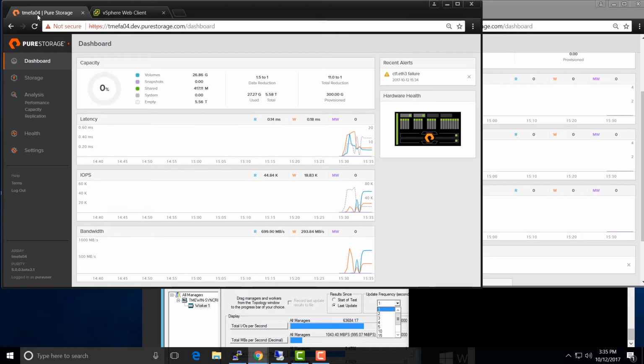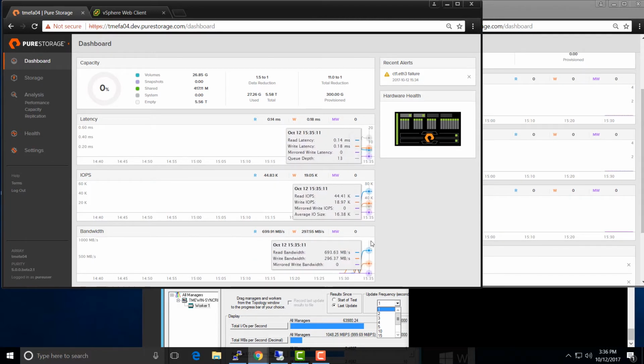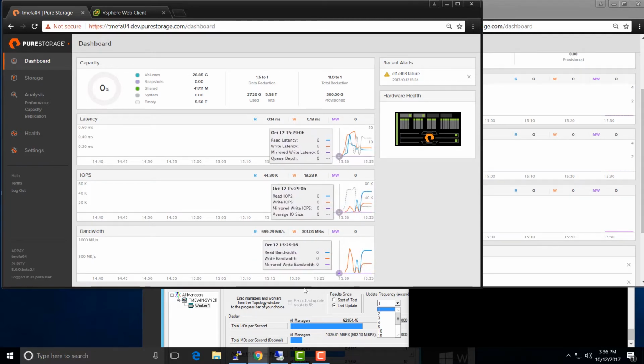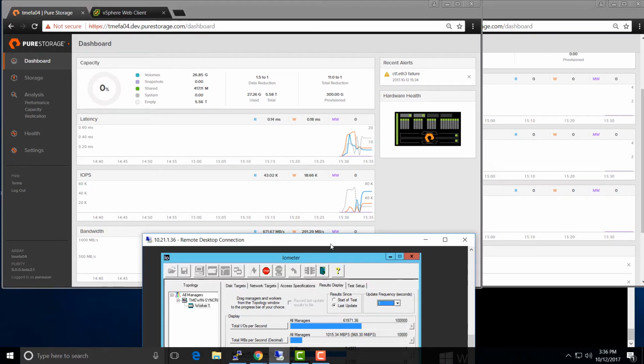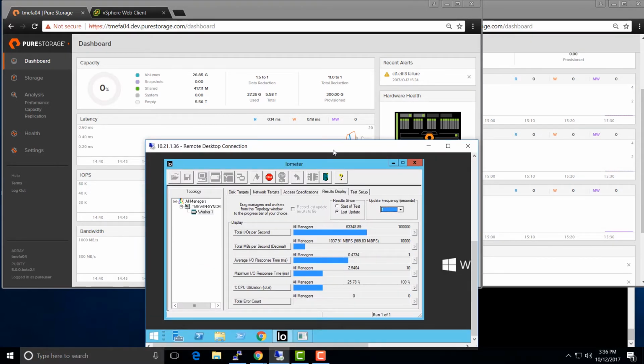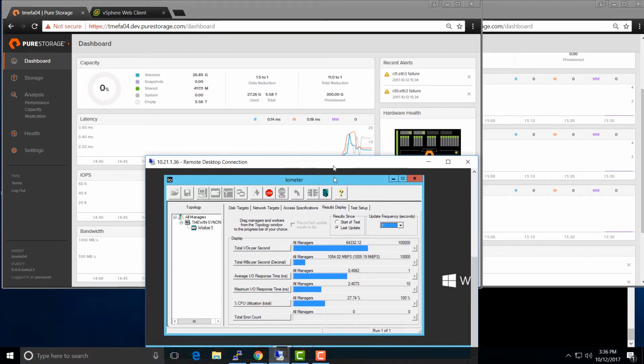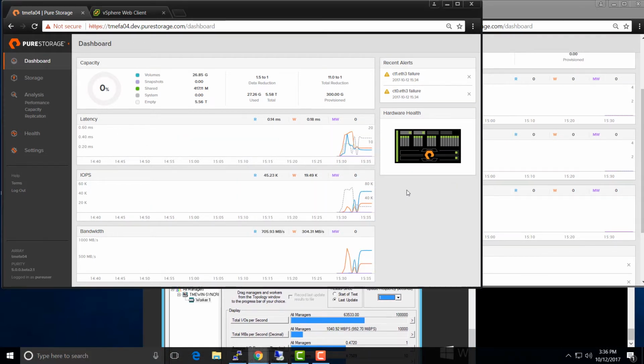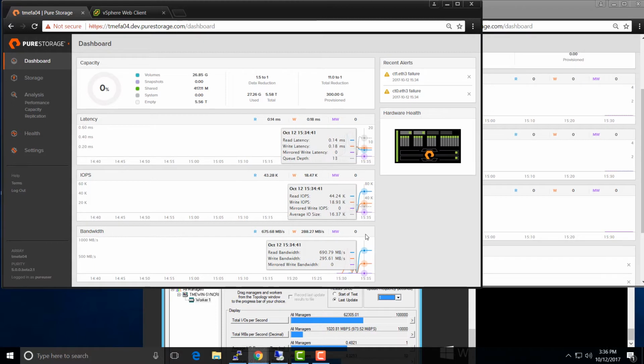Okay, you can kind of see here in the lab environment that we've got the array on the left, which is array 4. We've got the array on the right, which is array 5. You can see these are the dashboards of the Pure Storage arrays. Down here at the bottom, you can see the virtual machine that is generating some workload. We're just simply running Iometer and generating some reads and writes to the array on the left. So you can see there that in the dashboard of the array on the left, we've got about 700 megabytes of reads and maybe about 200 or 300 megabytes of writes happening to just that array.